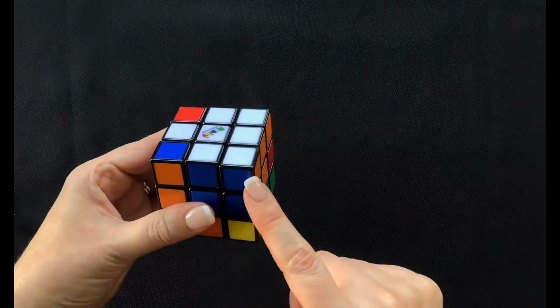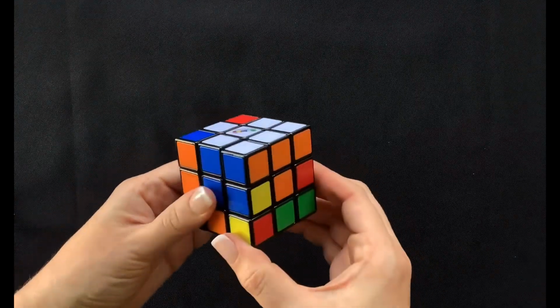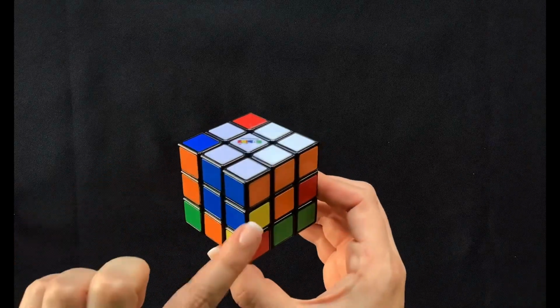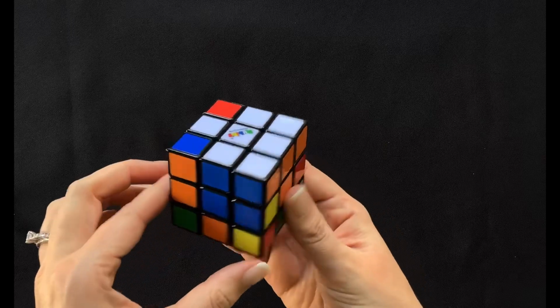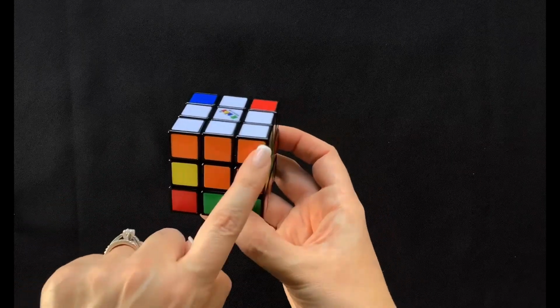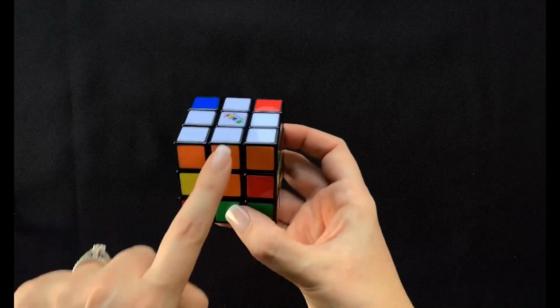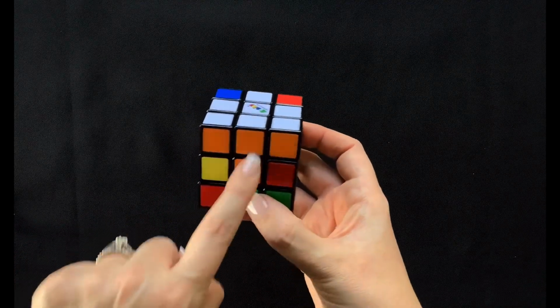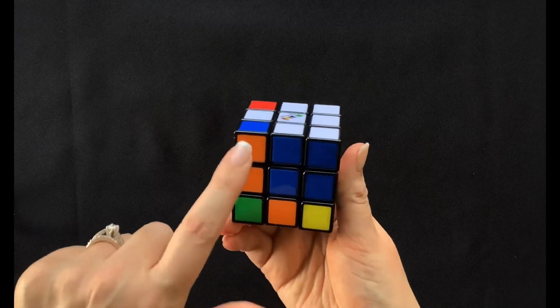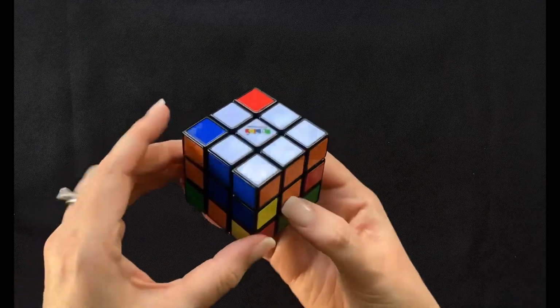And now I have a corner, okay? And I can see that they're correct because they should all line up, okay? And we're not worried about this edge piece yet. But what we're actually trying to do, I call this the T. So we are looking for, this is the T. It lines up with my white side and whatever side I have, it looks like a T. So that's what I'm doing when I work on my corners. So I almost have the T here. I need to get this last piece into place.